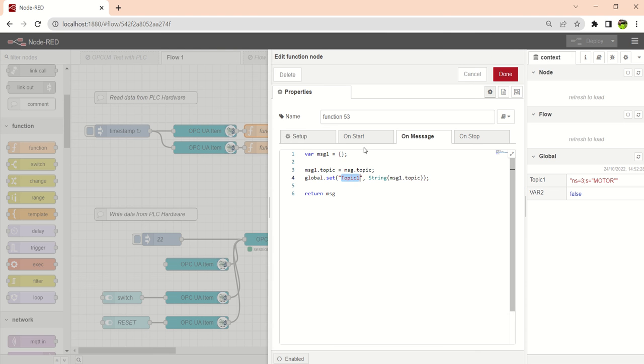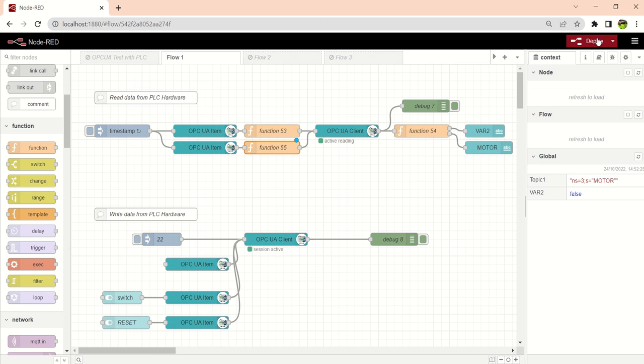Now I forgot to change this a little bit. This will now be topic 2. So I can do that. Let's deploy this. So we should have an extra topic in there and we've got both values there of where they are. And if anything changes, they would change.